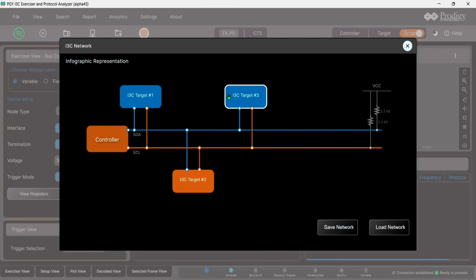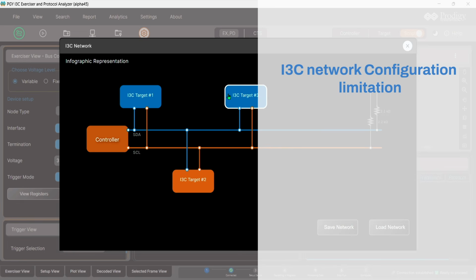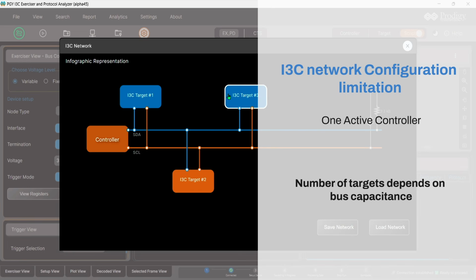How many controllers or how many targets can be added to the network is another question. As per the I3C specification, only 1 controller can be active in the bus at a time. So the user can configure their controller as a primary controller or an active controller or the secondary controller, with the Prodigy controller as the active.